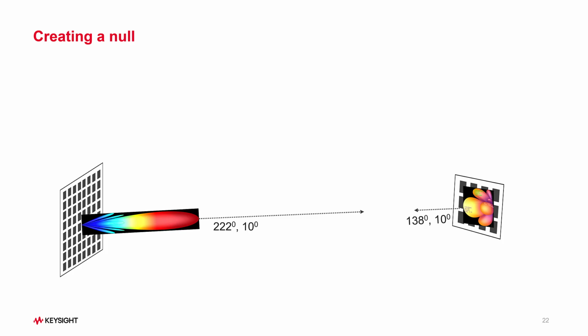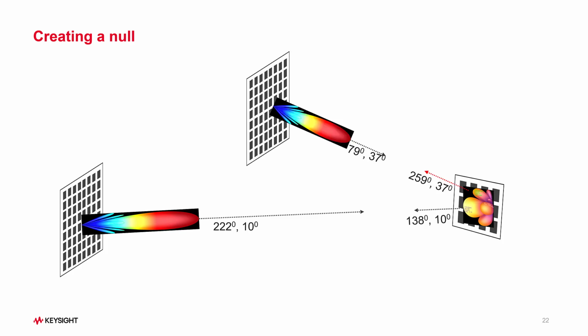Let us take a case where a desired signal is coming in the direction of 222 degrees azimuth and 10 degrees elevation. If we want to point towards that using a receiver with another phased array, we have to form a beam towards that 222 degrees. So we have to form a beam in the direction of 138 degrees so that it coincides head on. It is looking into the eye of the desired signal.